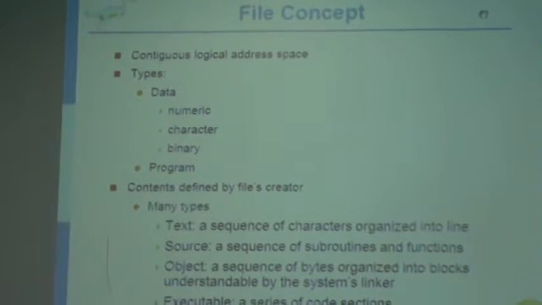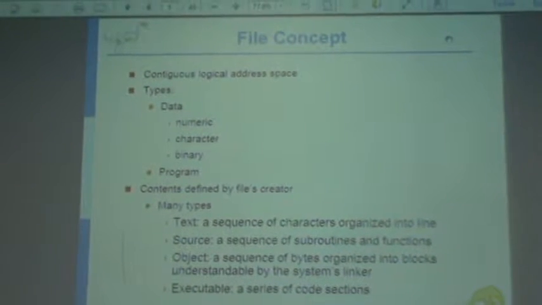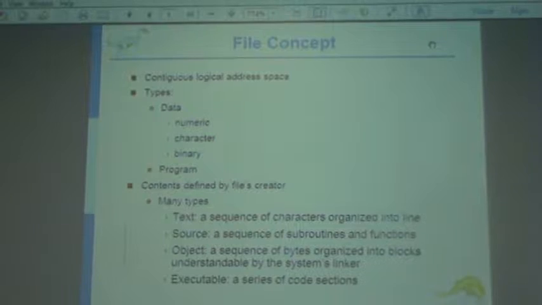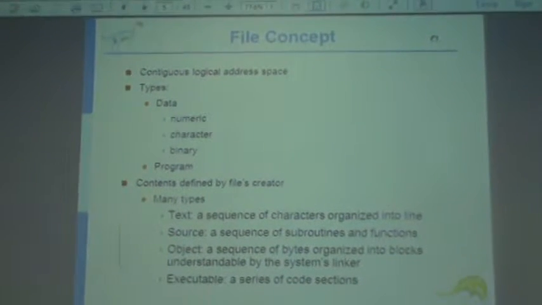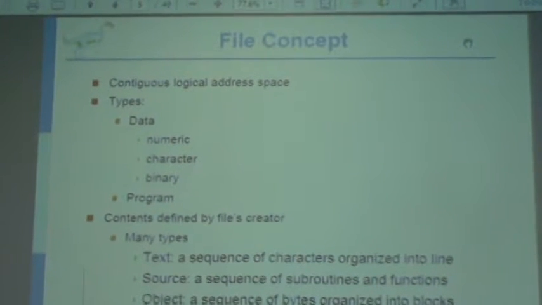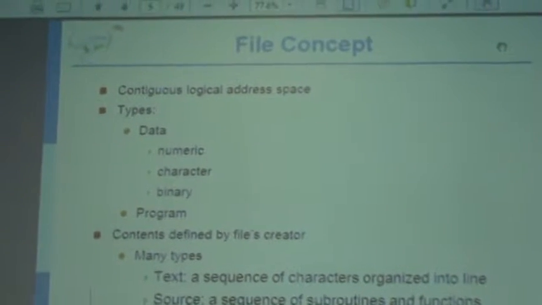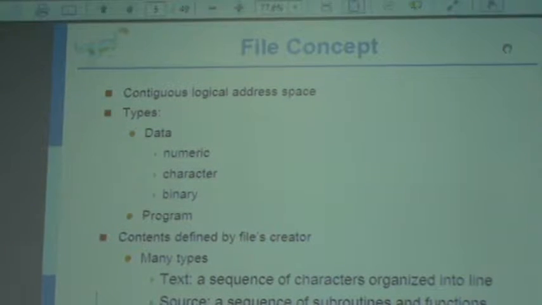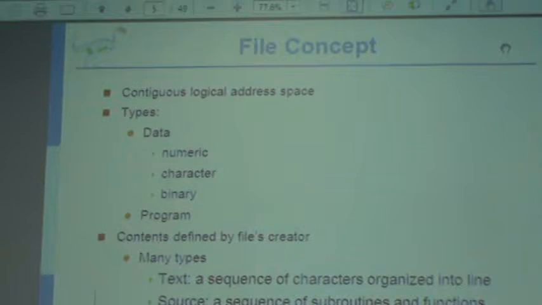Usually we use two ways, depending on the data the file stores. Like a TXT file or a doc file, a Word file, we use character data, or some files combine binary or numeric data, so we can differentiate types of files by their data type.